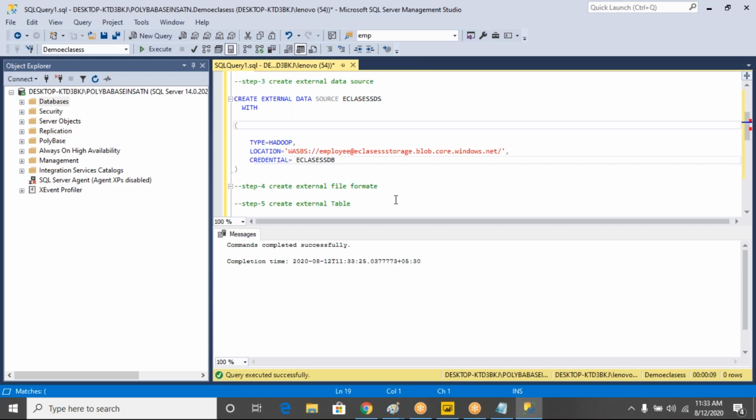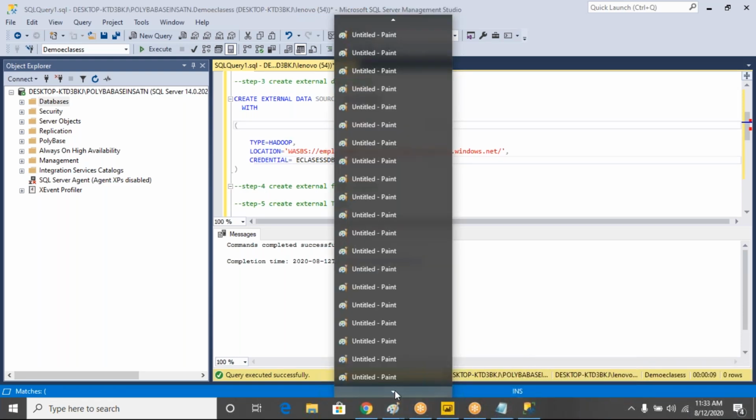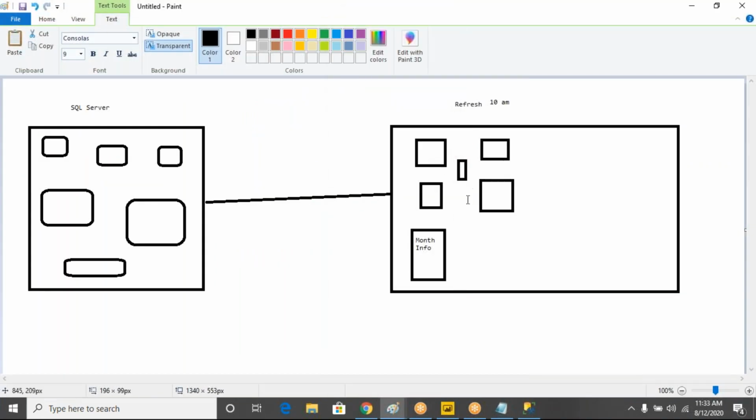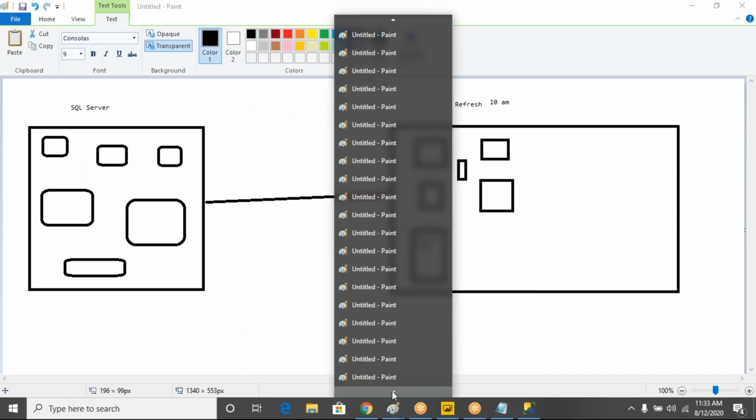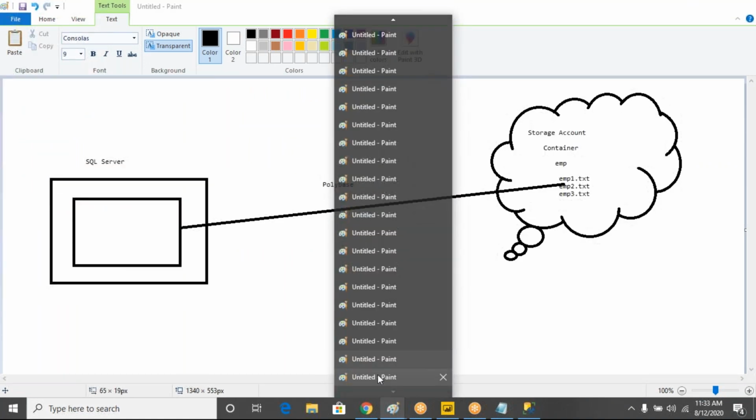Alright, perfect. So once you have created the external data source, now you are able to connect to the data source. From your SQL Server, you established a connection to your data source. Okay, that is a blob storage.